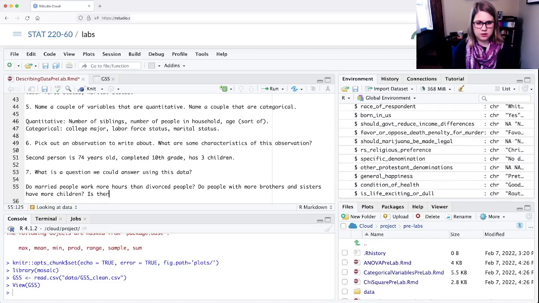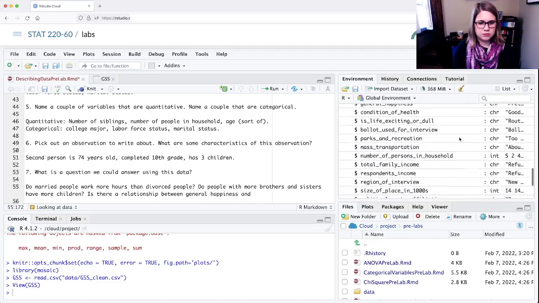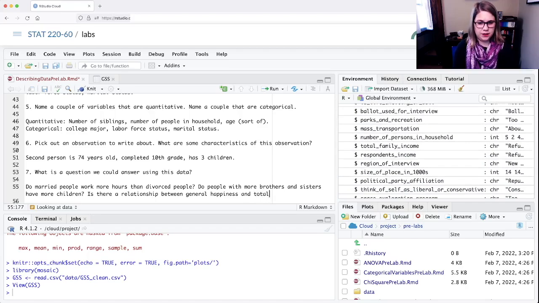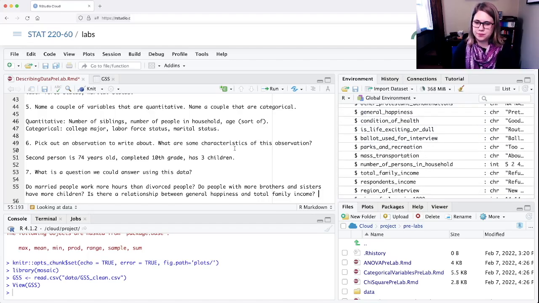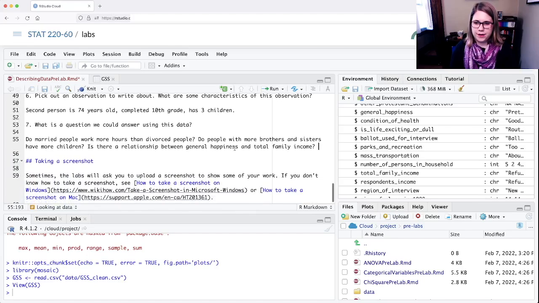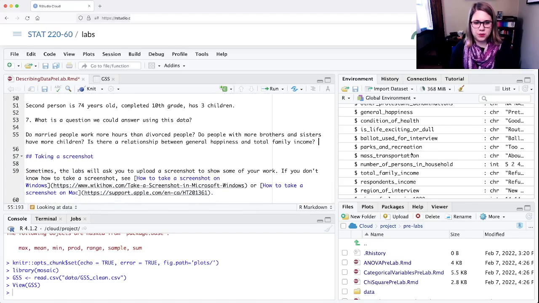Or is there a relationship between general happiness, where we asked people how happy they are, and total family income? Does money buy happiness? So lots of questions that we could ask using this data.